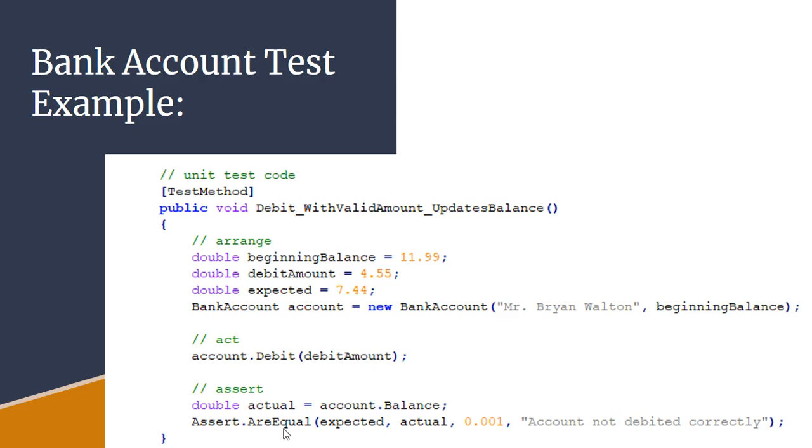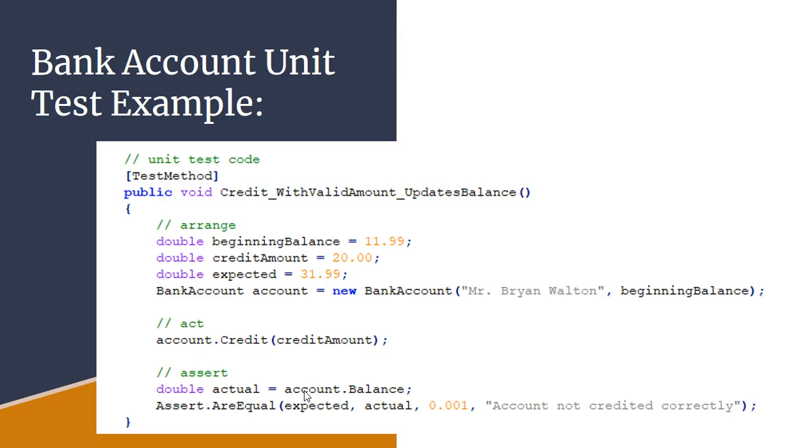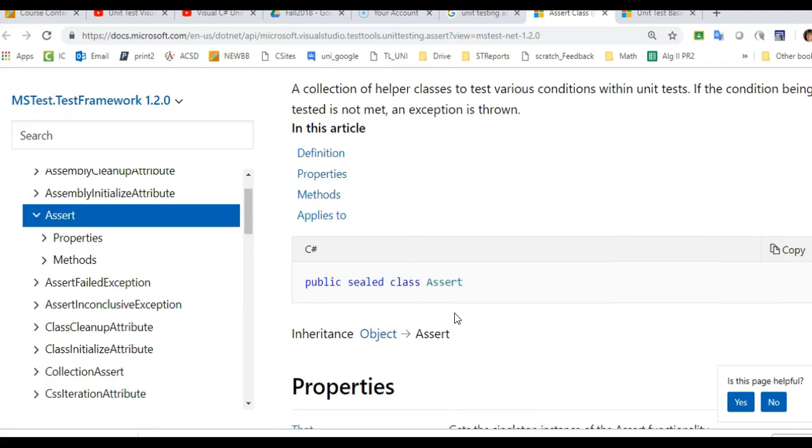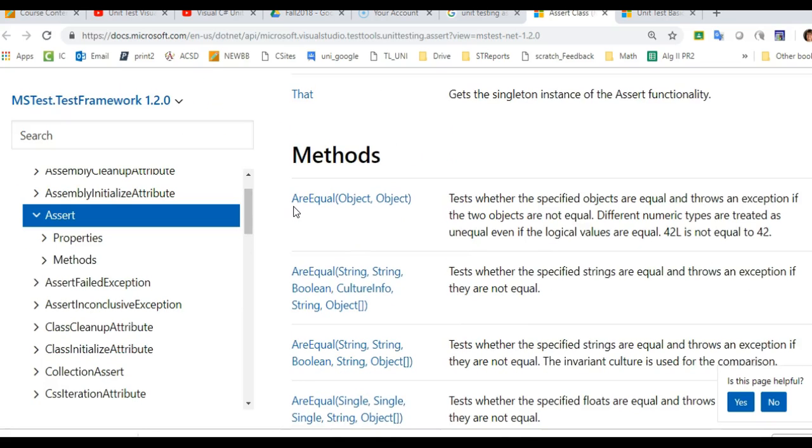There are several other assert methods. The one used in this example is Assert.AreEqual. I just Googled the Assert class for unit testing so that you can see what other options you have. We're using AreEqual for a lot of ours. Please notice there are several different varieties of AreEqual.